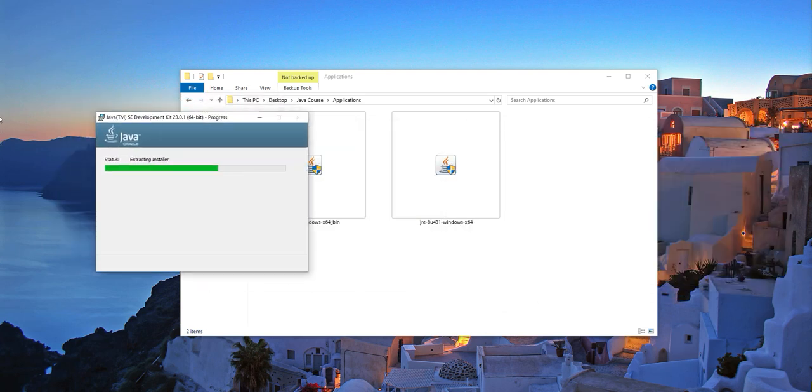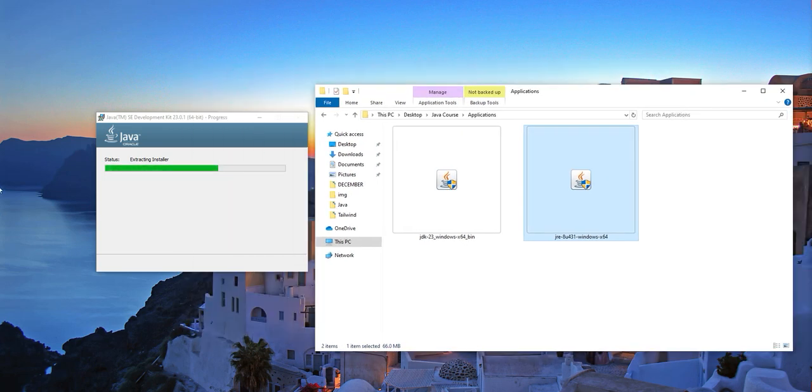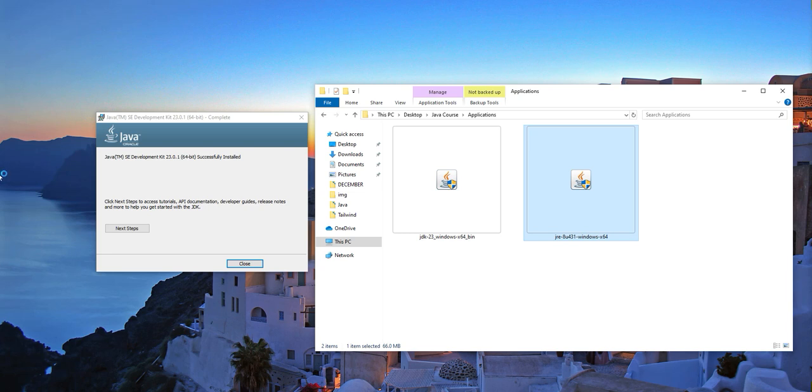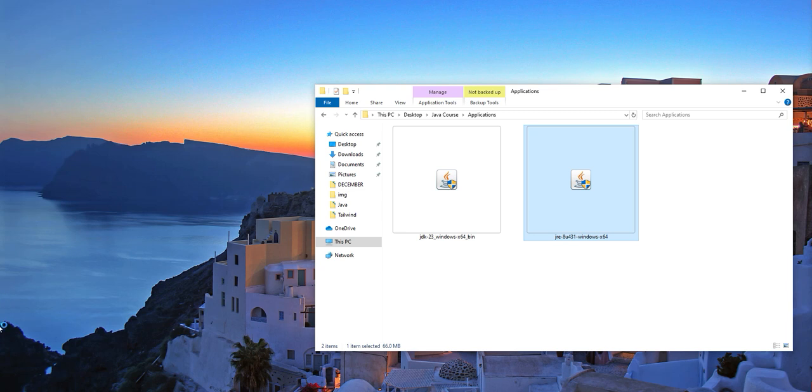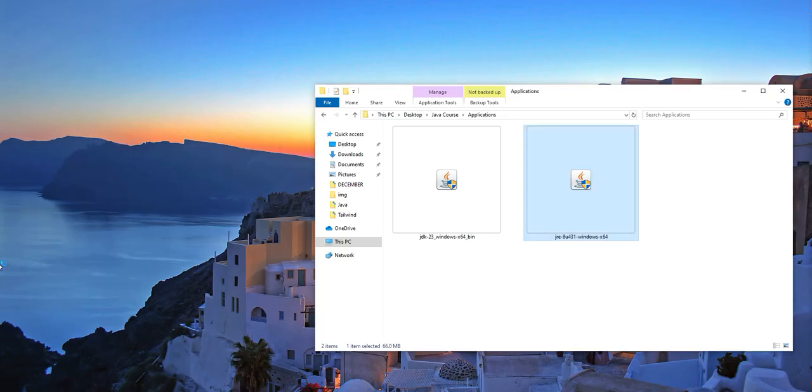As it is installing, I can just start up the JRE installation. I'll start my Java Runtime Environment and let the installation continue. Now Java has been installed successfully, so I can close this, and then I restart the installation of the other one. I'll restart the installation of JRE again, and that will also get installed successfully on my machine before we move on to creating our application or installing other software.